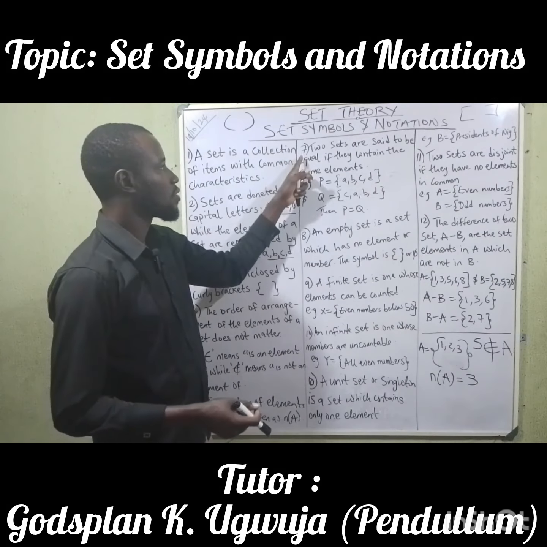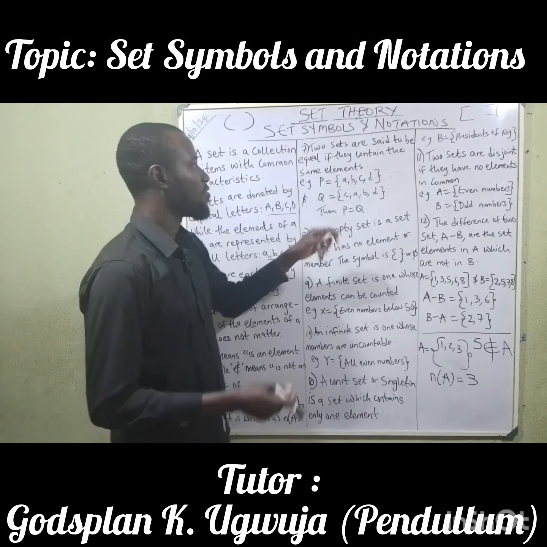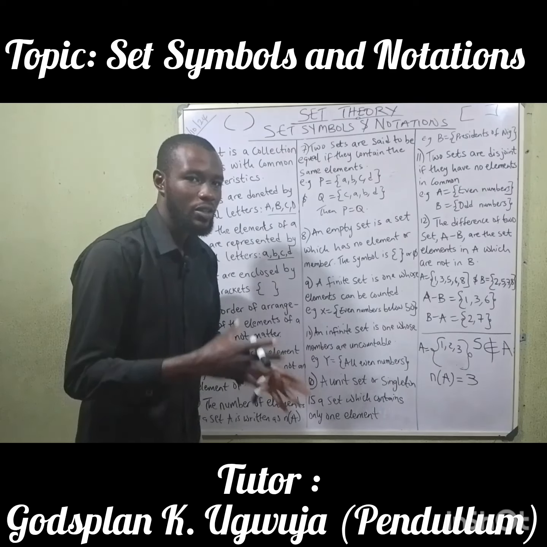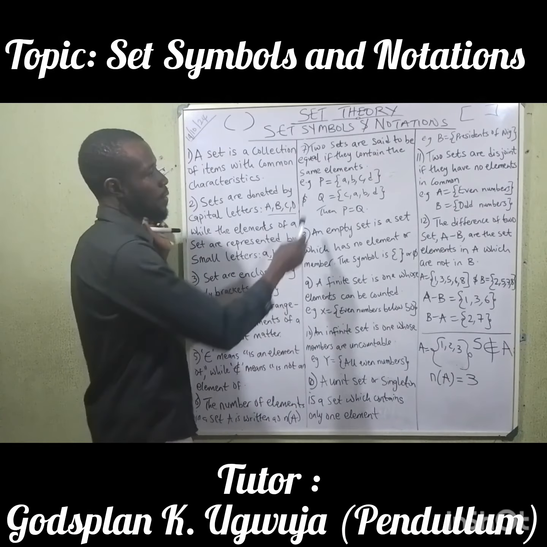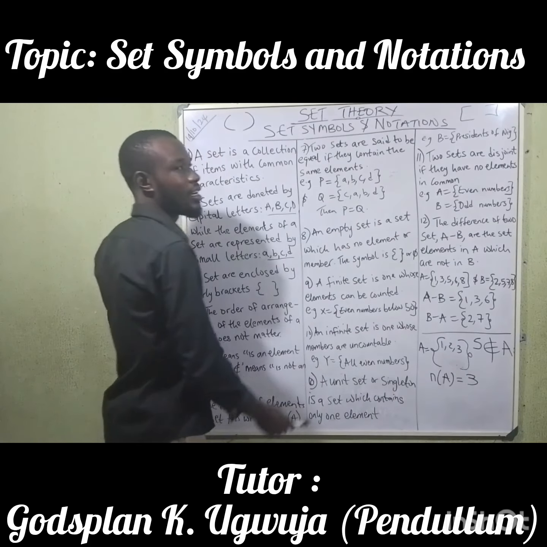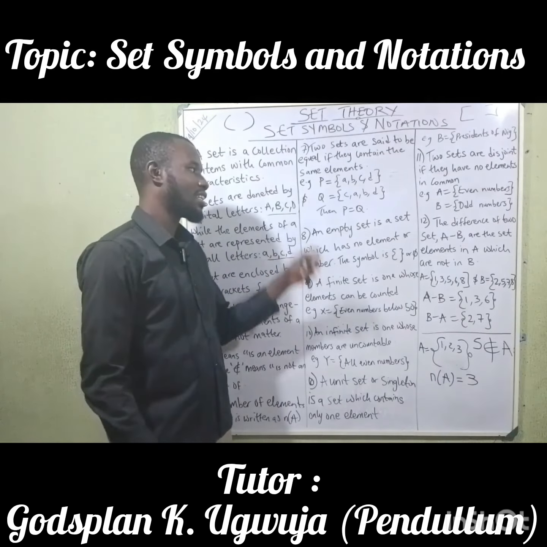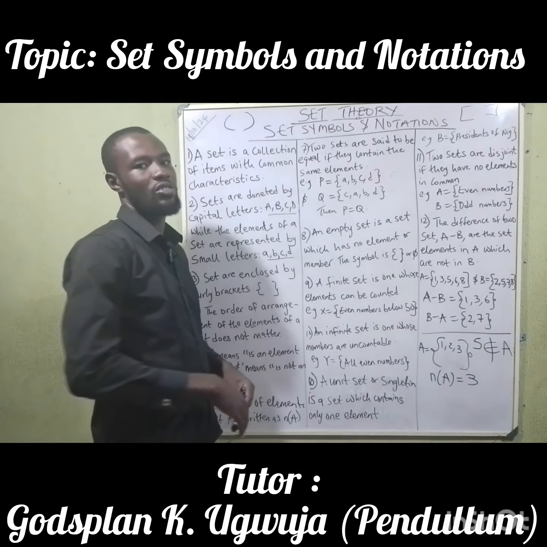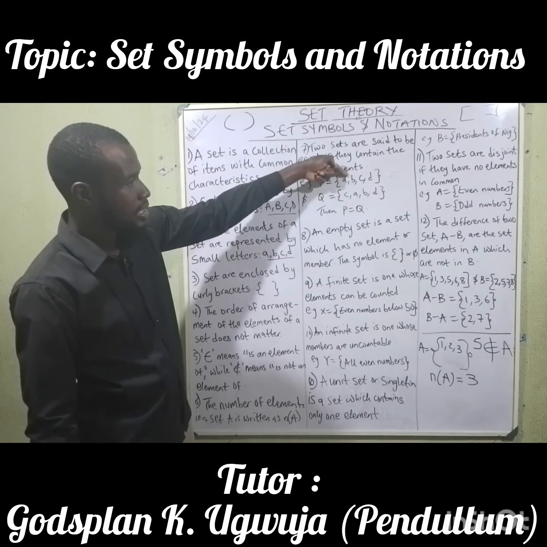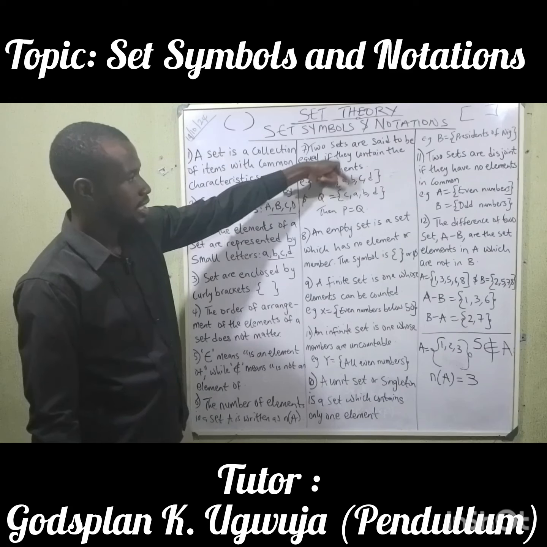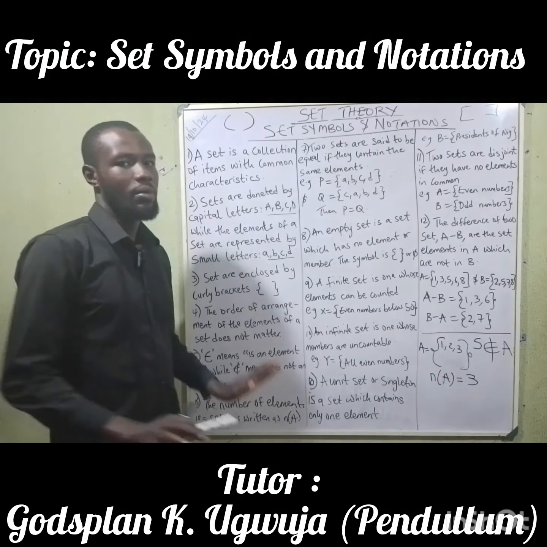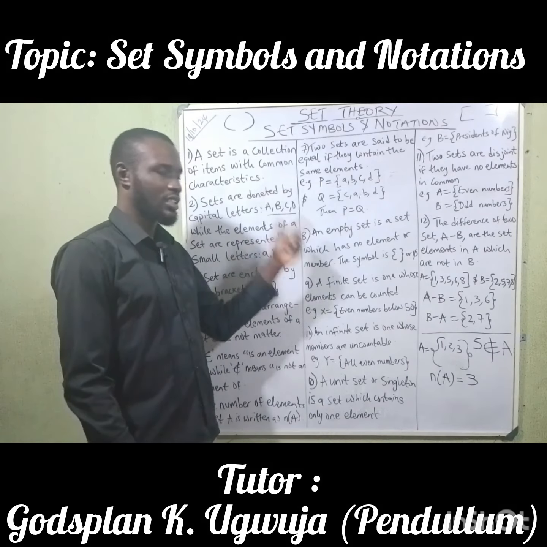Very important. Number 7: two sets are said to be equal if they contain the same elements. Remember I've already stated that the order of arrangement does not matter. So in this case, we have that P is A, B, C, D, and set Q is C, A, B, D. We say the two sets are equal if they have the same elements or members. As you can clearly see, there's A here, there's A here, there's B here, there's B here, there's C here, there's C here, there's D here, there's D here. So they are equal. These two sets, P is equal to Q. Forget about the arrangement. It does not matter in sets.